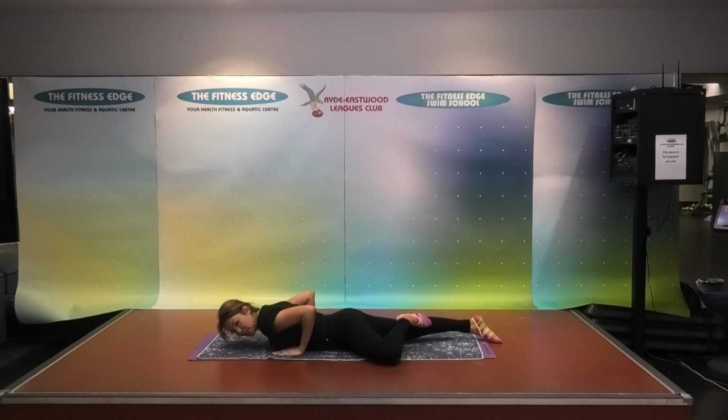Bend out your left leg, because that's facing you guys. Draw your shoulder blades down and back. As we scoop up, draw your shoulder blades back the opposite way. Okay. Engage your right buttock on the straight leg. The more you engage the buttock on your right leg or your straight leg, the easier it's going to be to close up the gap between your inner thigh of the bent leg and the floor. So just notice that. Keep squeezing the buttock on that straight leg. Keep your lower body engaged.